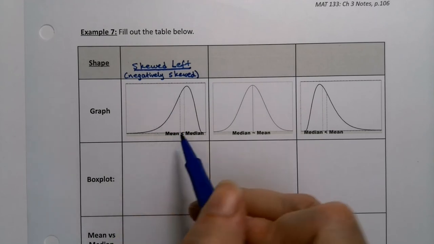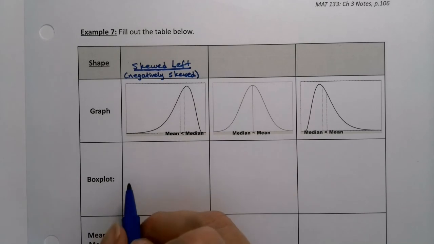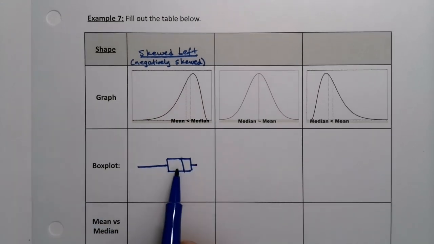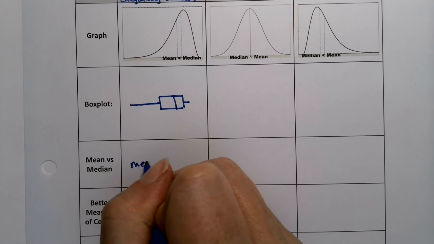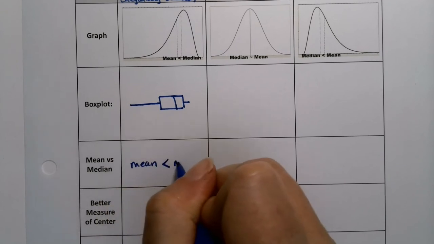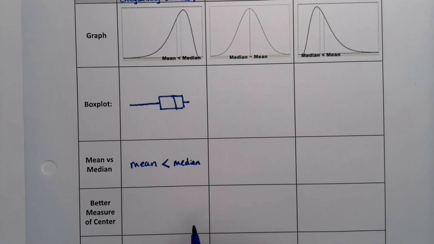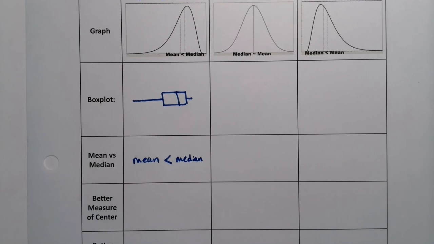Skewed left, negatively skewed. The whisker would go off with the tail. So if you were going to draw a box and whisker plot, it'll look something like this. Longer whisker on the left, larger box on the left, or both. We'd love it if it was both. The mean will be significantly less than the median. I don't mean by a little bit, I mean significant amount, which is a judgment call yet again. It's how you know you're not in algebra class. We make a lot of judgment calls.